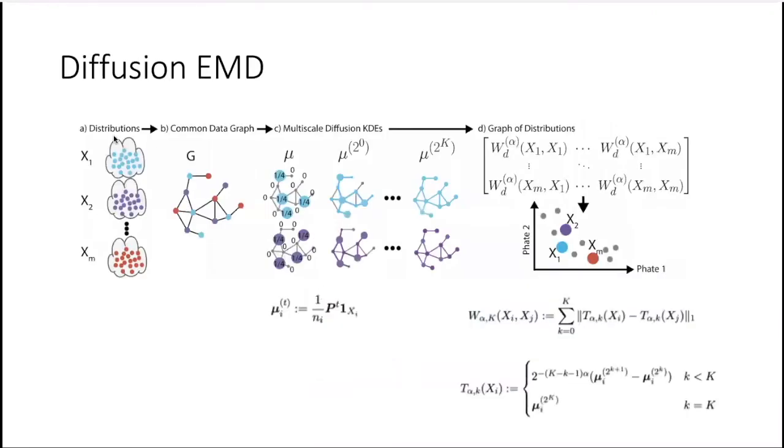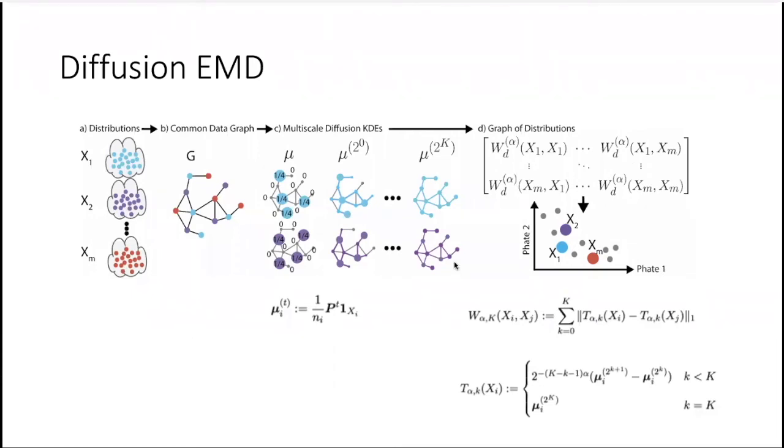So instead, we're using the same trick as in MELD. We create a common data graph and many indicator vectors, and instead of a multiscale wavelet transform, we use a multiscale diffusion filter based on the MELD filter, and we create a multiscale histogram. Now an L1 distance between these multiscale histograms, or multiscale diffusions of these different distributions, creates a pairwise Wasserstein distance matrix. Now that you have pairwise Wasserstein distance, you can embed all of these people, and you get a people embedding instead of a cellular embedding.